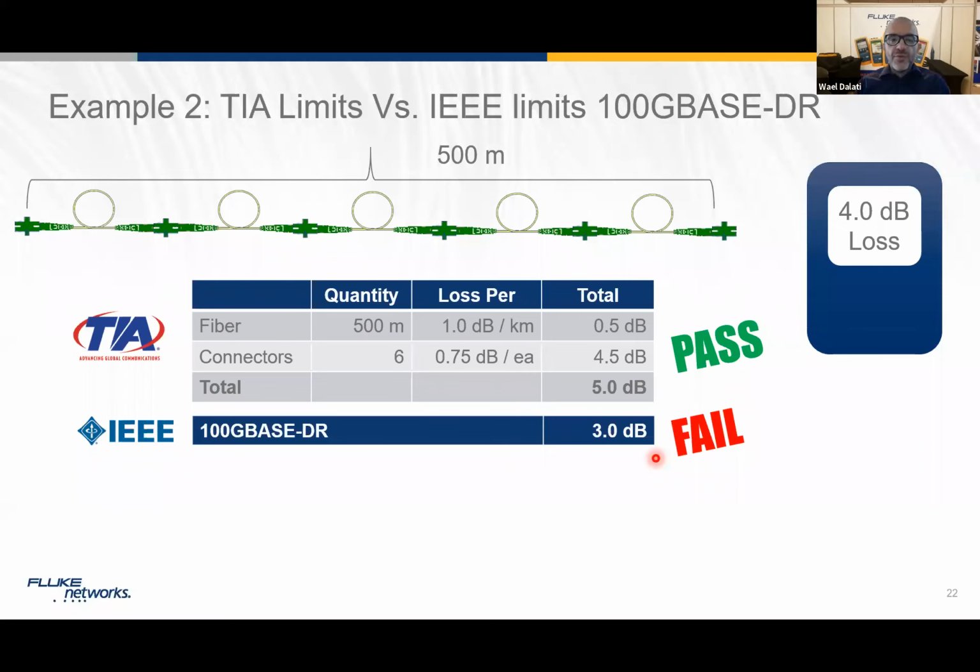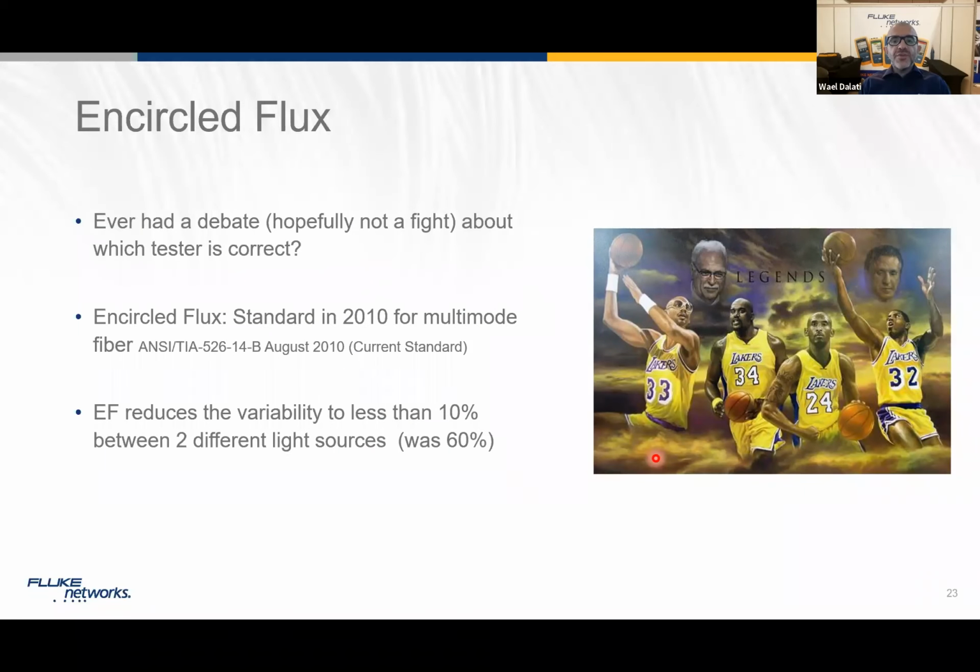For that reason, all those components and all this pressure and stress on the links have taken hard discussions in multiple areas, and particularly in multi-mode, because most of the current installations in data centers and in enterprises are in multi-mode. So tightening the application limits means that we need to tighten up also the techniques of measurement.